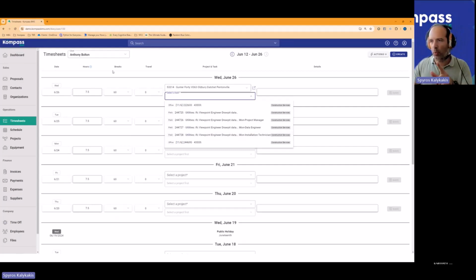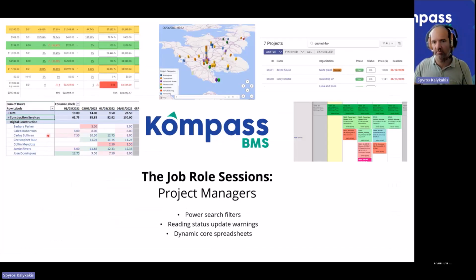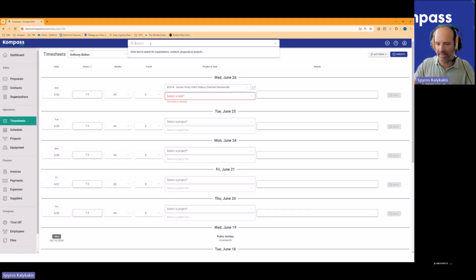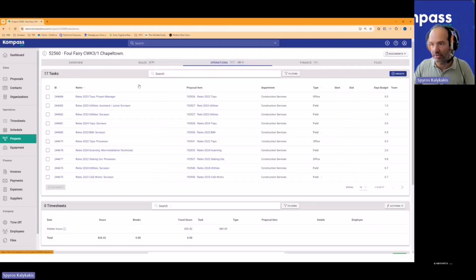A very, very good way and a really nice thing that you can do with this one. Sorry, I just have to move my notes. Yeah, a really helpful thing that you can do with this particular task is I will just jump into this project, and I'm pretty sure that you will understand straight away why this is so important. Not sales, operations. Can you see that? I have proposal items for each and every rate per year. And I'm just raising them with the client. Each and every year, I am introducing new rates. I know it's fantastic, isn't it? If only it could happen all the time. But yeah, in that particular one, that is what is happening.